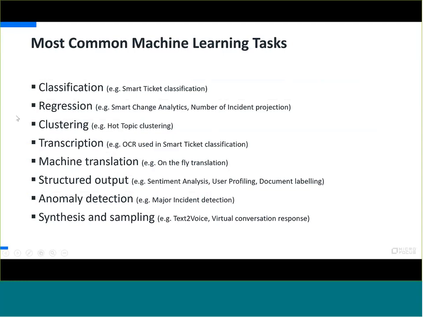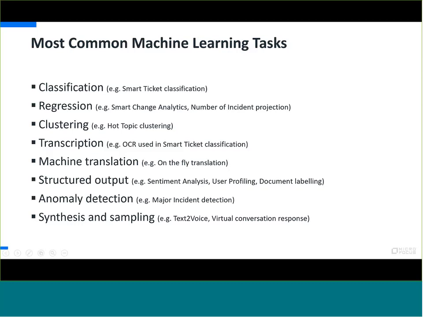Regression tasks as well, where we can look at, let's say, different patterns in data, number of incidents that have been created, and do some regression learning to predict what may be happening in the future, the kind of tickets that we may see in different categories, or the smart change analytics that we have in SMAX that many of you may be using or are familiar with, where again, there's regression learning from the way that certain patterns have occurred in success or automation and time that it takes or risk that it may involve executing similar changes.